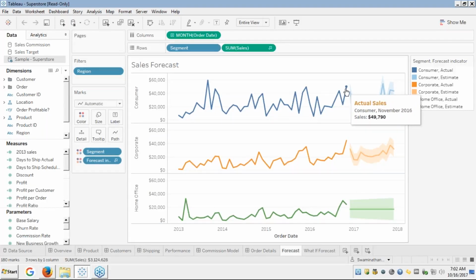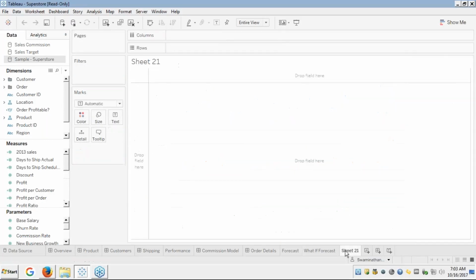They have the data until November 2016, and the forecast has been performed for 17 and 18. First let's see how to create something very similar, and then we will move on.